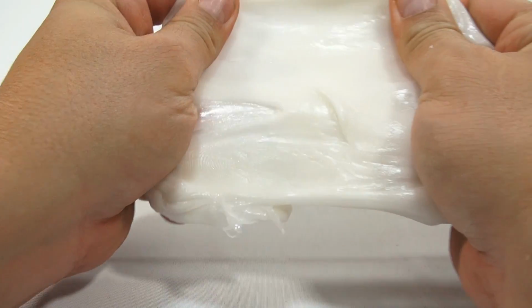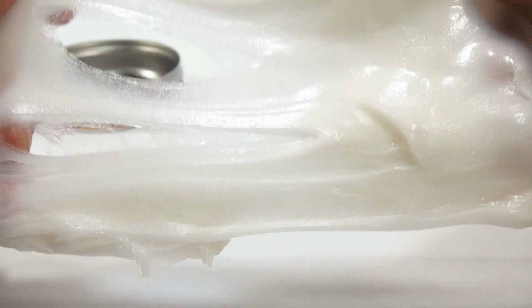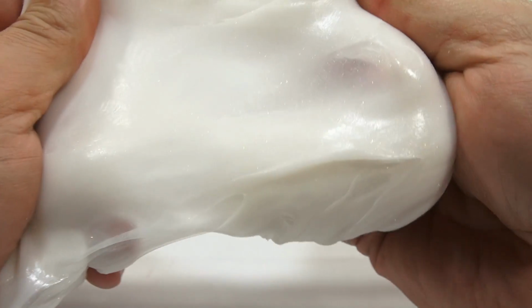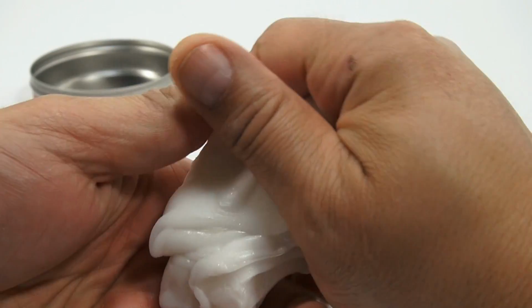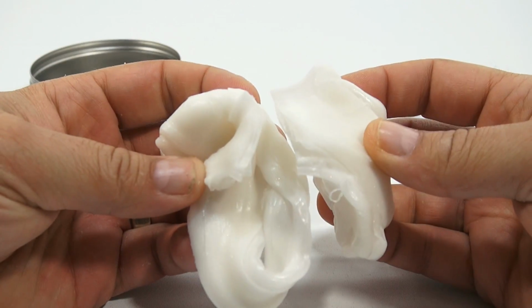Let's just take a quick look at the stretching capabilities. And what I do see is little particles in there. I know it might be hard to see. I'll do some lighting adjustments here at some point. But let's just see the basic pull. Let's see if it tears, how good it tears. There you go.